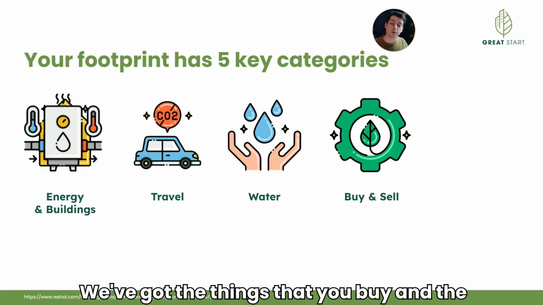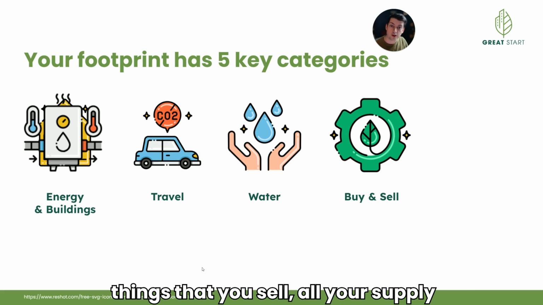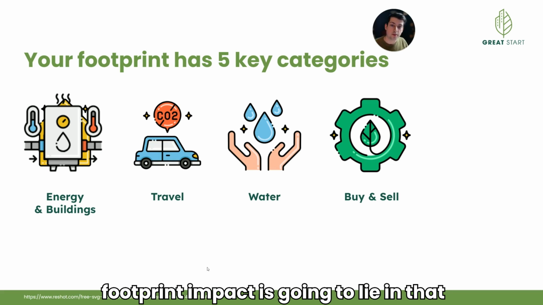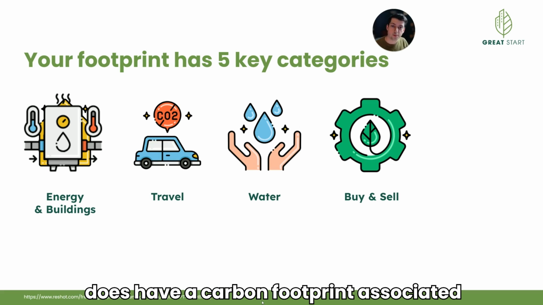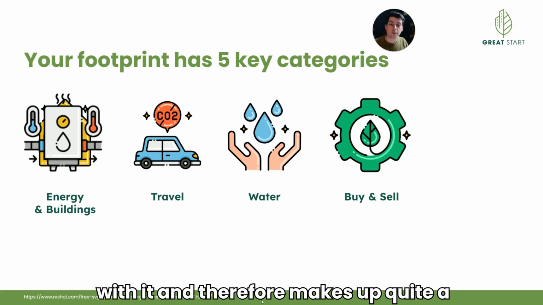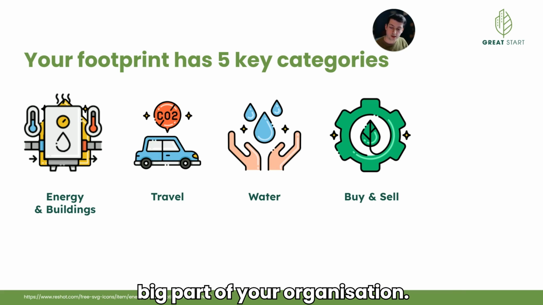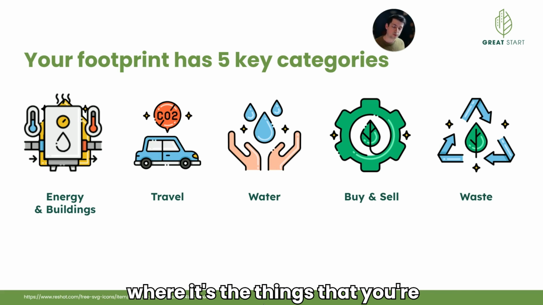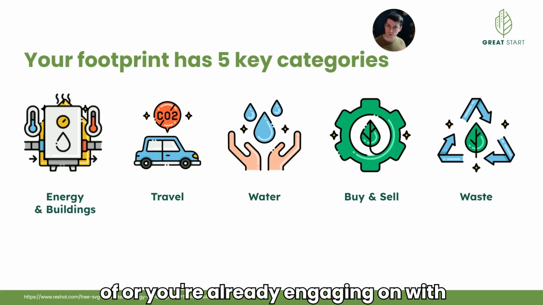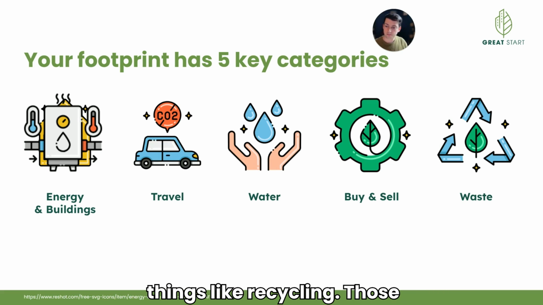We've got the things that you buy and the things that you sell, or your supply chain, and this is where most of your footprint impact is going to lie, in that anything that you're buying or selling does have a carbon footprint associated with it, and therefore makes up quite a big part of your organisation. And finally, we've got waste as well, where it's the things that you're throwing away that maybe you're thinking of or you're already engaging on with things like recycling.